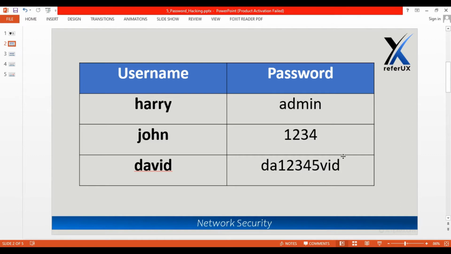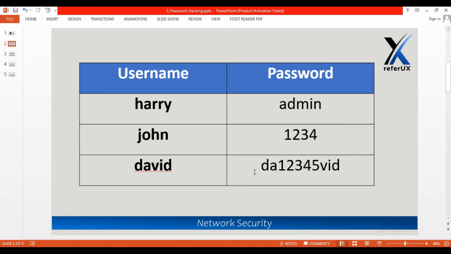Okay, we will create three user accounts: Harry, John, and David. Harry and John with popular passwords like admin and 1234, and David with a bit more difficult password with numbers.